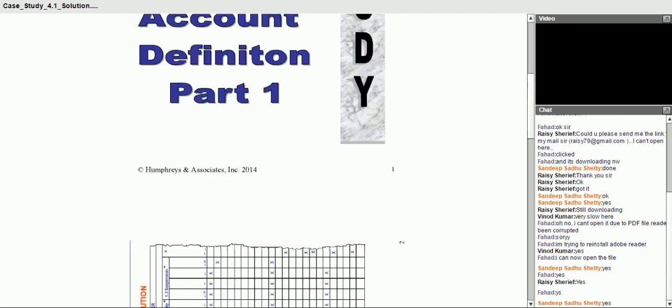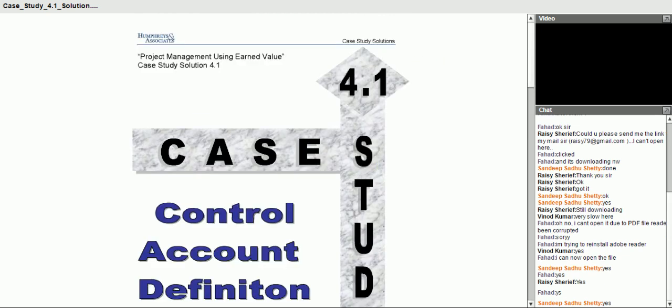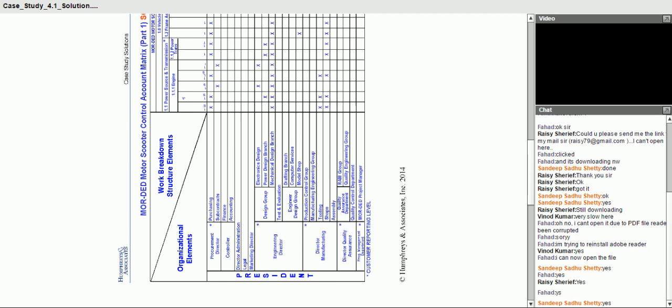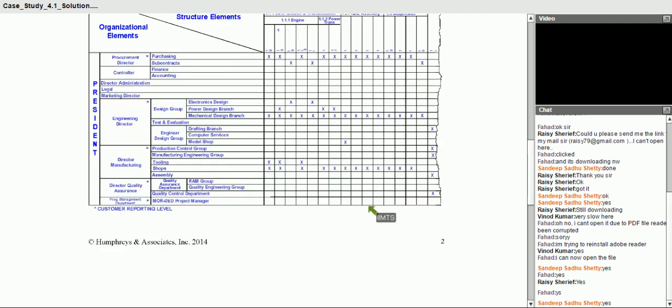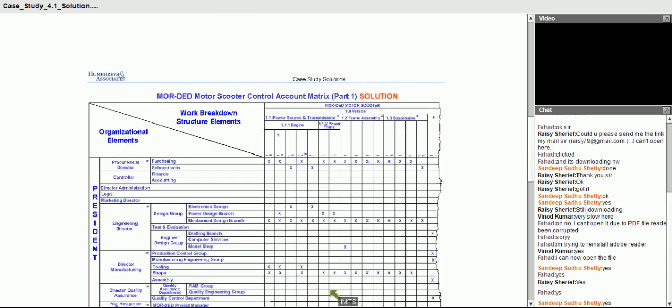Then comes a control account definition. Now what is the control account definition?